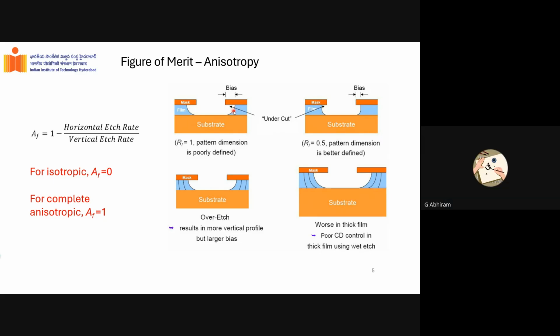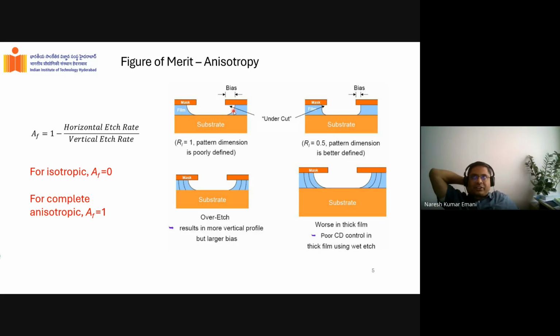So the resolution might get affected, like the pattern's resolution. It might not be etched. No, patterns will get etched. No, the problem would be, that is going to depend on the thickness of the film. So you don't have good process control. The moment you change the film thickness, you have to again redo the whole thing. So it becomes harder to control.